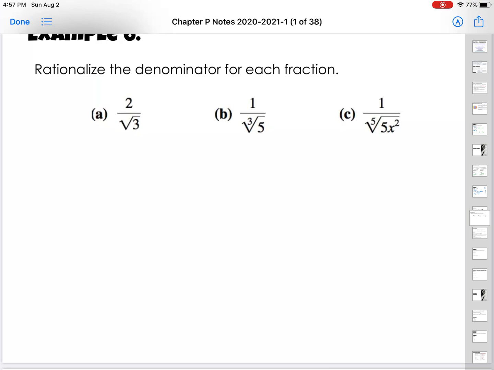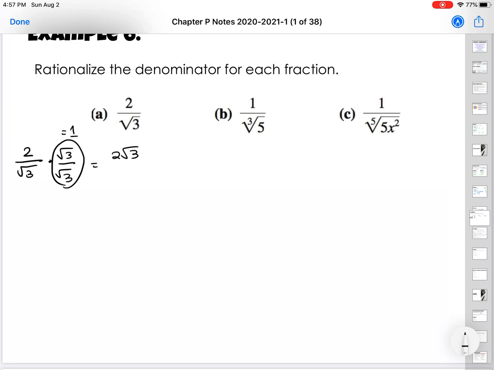So if you remember from Algebra 1, if I want to rationalize 2 over root 3, what I'm going to do is multiply by the square root of 3 over the square root of 3. The reason I am allowed to do that is because this is equivalent to the number 1, and when I multiply by 1, it does nothing. Well, to the value of it, I should say. It does make it look different, but it's not going to change the value.